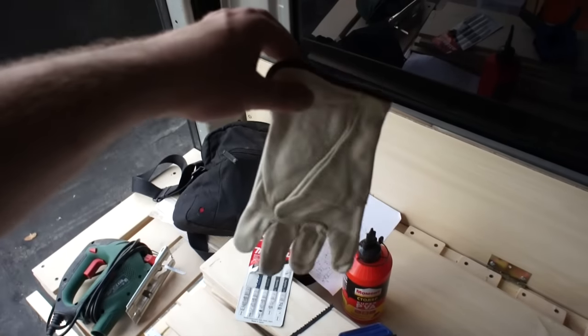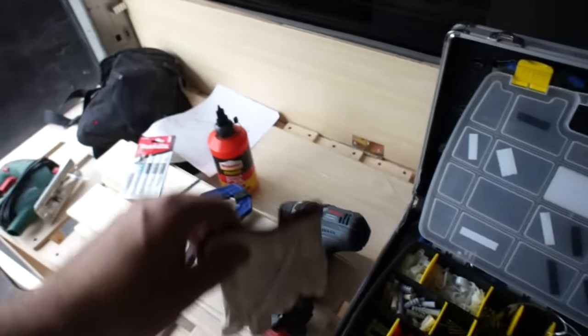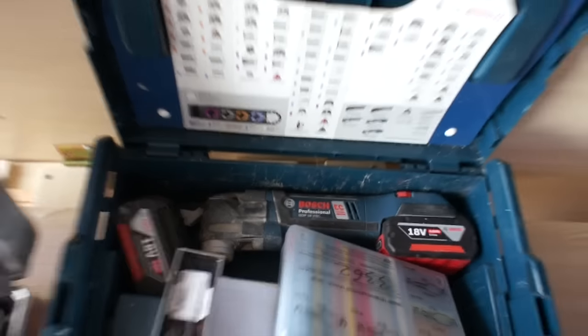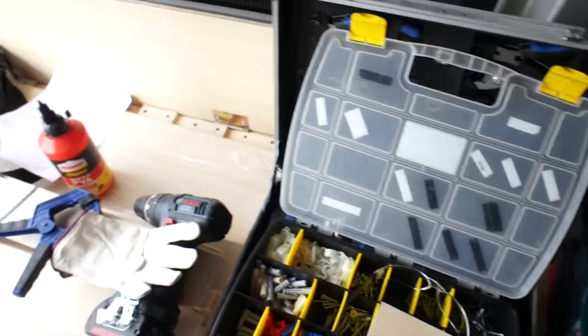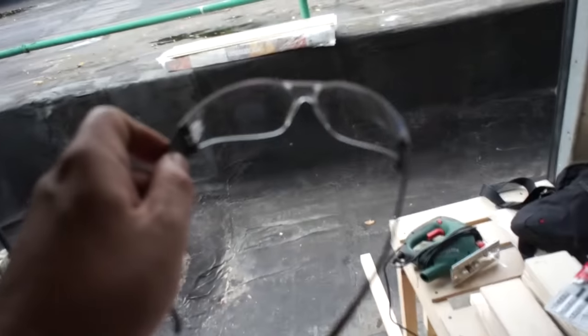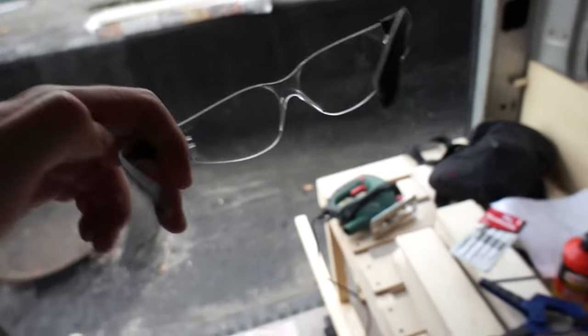Also, safety. All the time you work with your power tools like this one, drills and sanding machines like this, I highly recommend you wear at least glasses. You saw I got the fancy one. It's stylish, and it feels really comfortable. About 5 minutes and you just don't notice you wear something. It's very clear and nice, and it costs about $5. So please wear this.